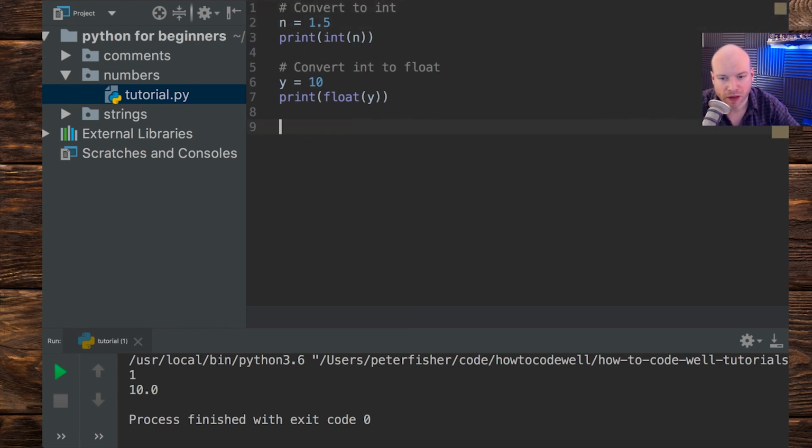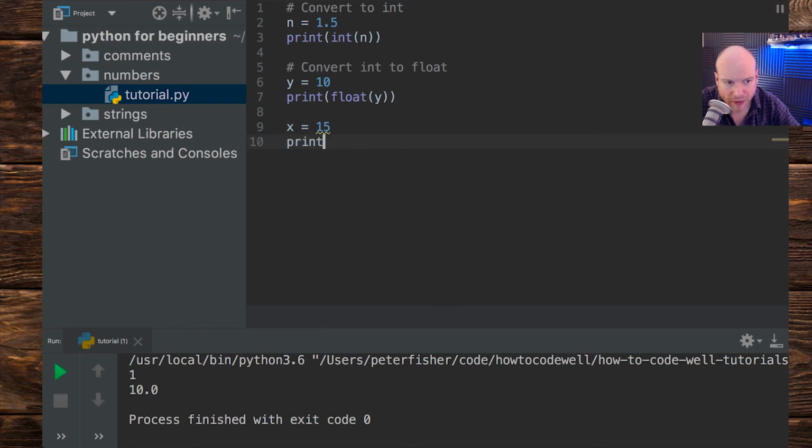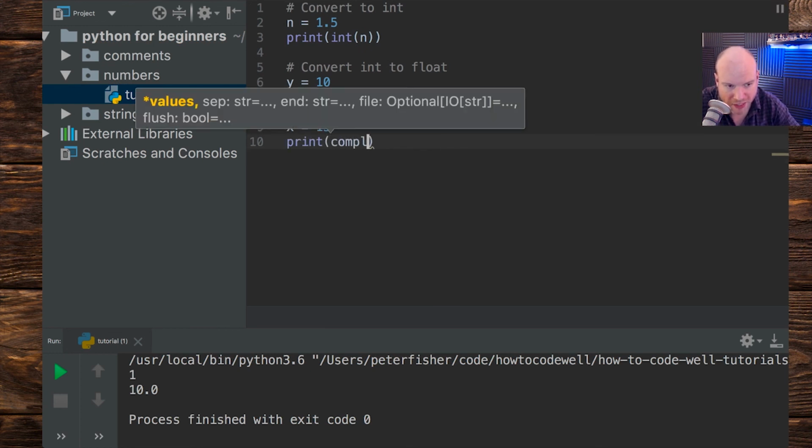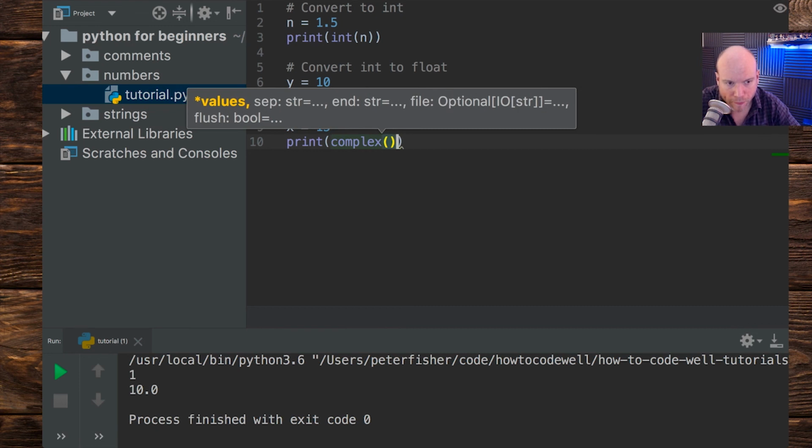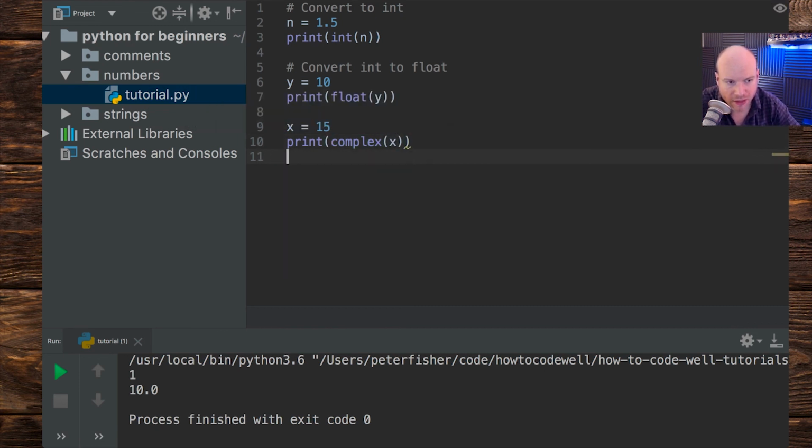Save that. Good. Now with complex numbers, what we can do is just have, let's do, I don't know, x, and let's set that to be 15, for instance. Let's now do a print, and again, just pass in complex, passing in the y or the x argument, I think it was. Yep. Let's save that, refresh this.